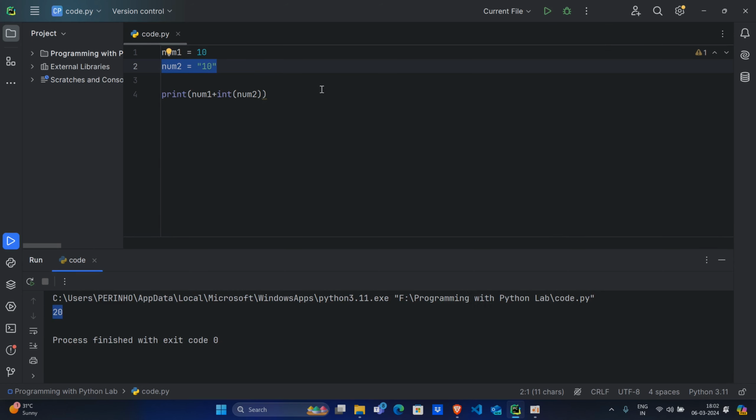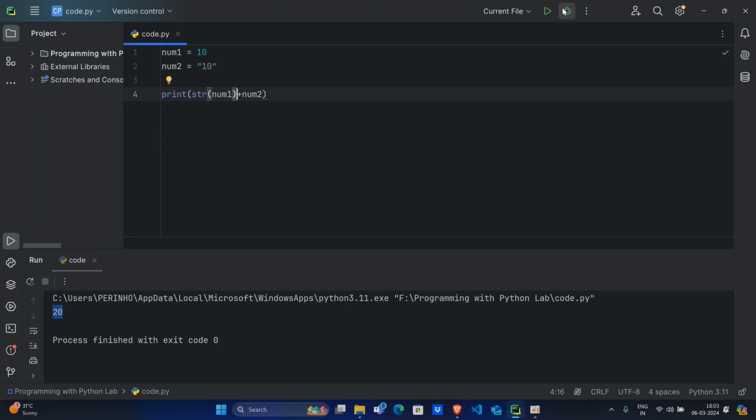And remember, when you convert a string to integer and you add it, it will just perform an arithmetic operation on them, which will be a normal mathematical addition. So let me just say in this case, I don't want to convert the second one. I just want to deal with the first one here, which I want to convert to a string because it is an integer type.